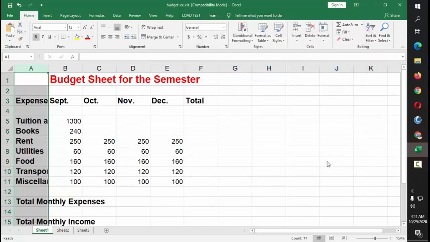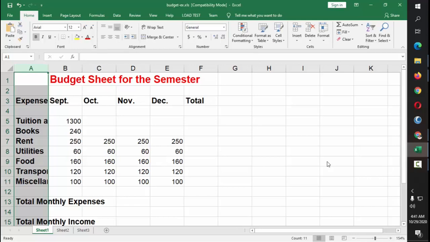Let's press OK. Okay, so there's a problem that may not be obvious at first. The problem is that column A is not wide enough for all of the labels in its cells. To solve this problem, we will adjust the width of the column.